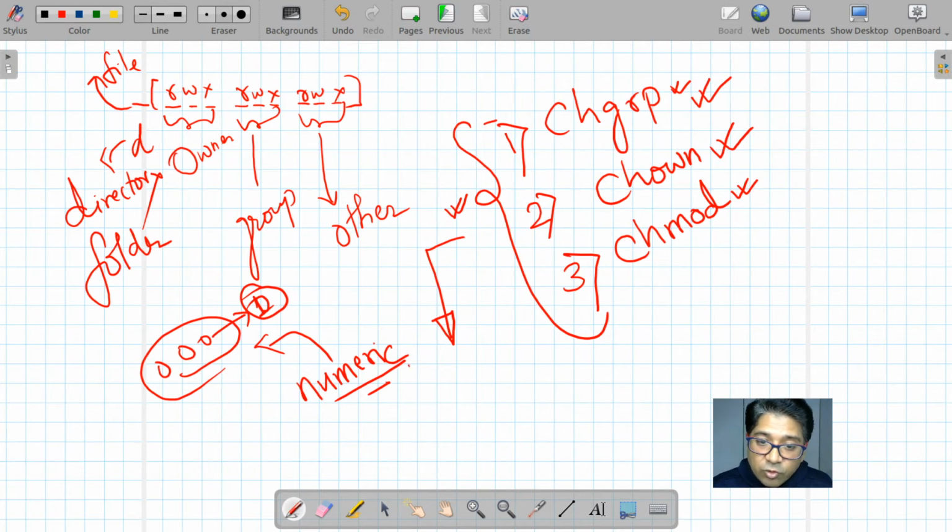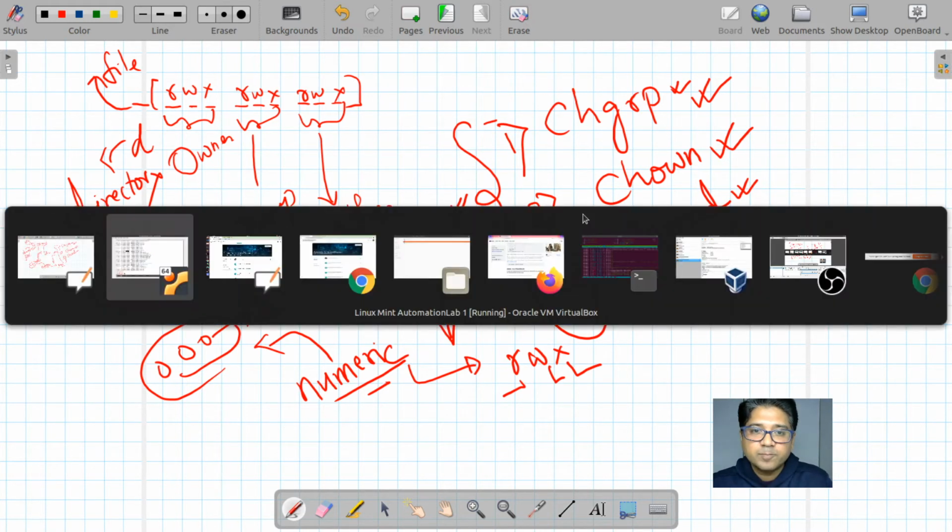The second method, you can use the group-wise, identification-wise, or you want to change by looking at the rwx, not bitwise, not numbers, but rwx, this alphabet-wise. So there are two methods of changing, and both are very easy. Let's first see the one easy method. Before doing that, we will understand change group, change owner, and change mode, how to use them and what the impact of that is.